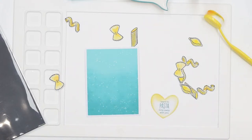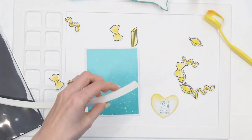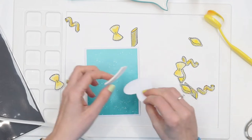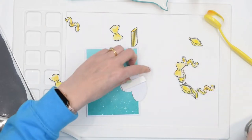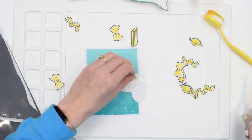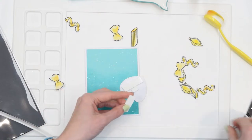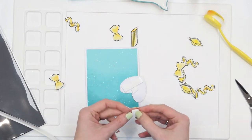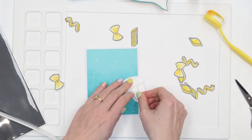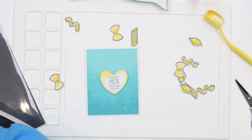All right, let's get this stuck down. I'm going to add some foam tape. Let's get my big mama foam tape out. That's going to go right there.